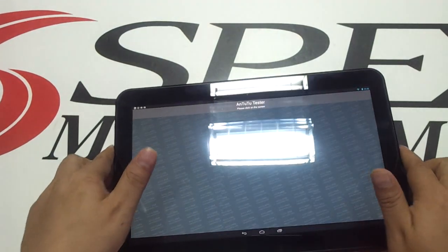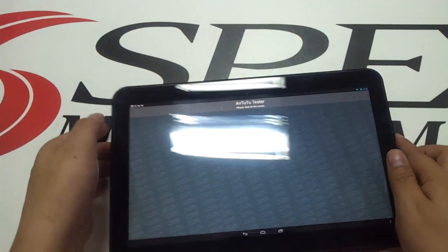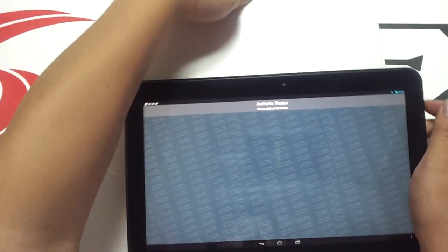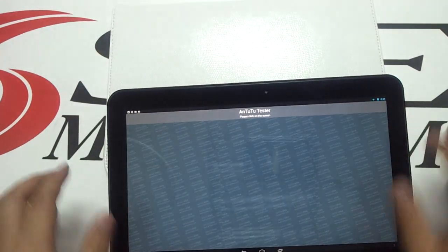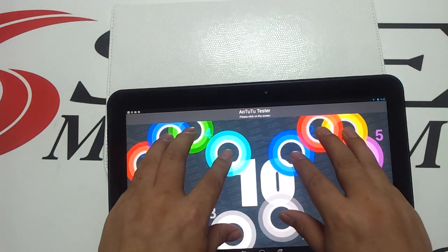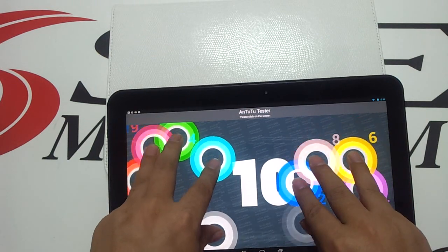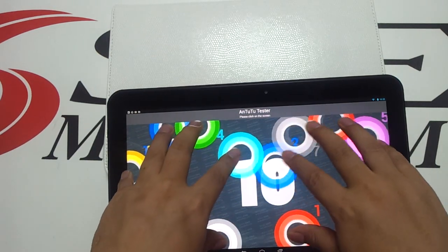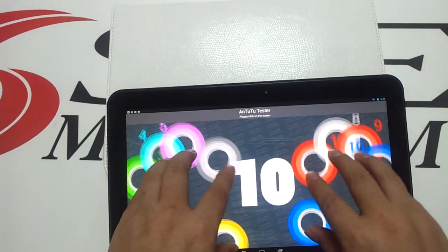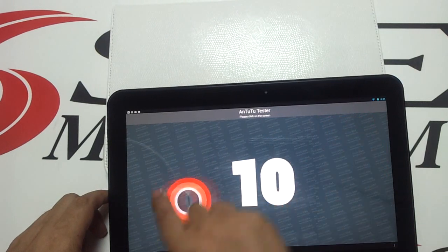We check the touch screen. As you can see, this tablet is a 10-point touch, and it's very sensitive for the touch.